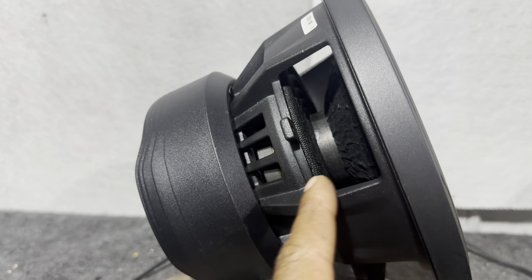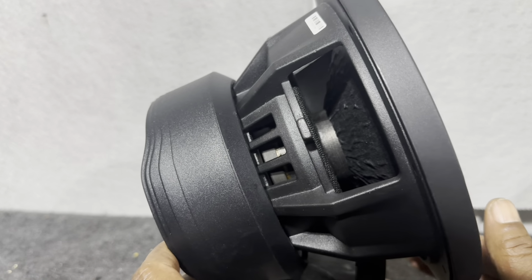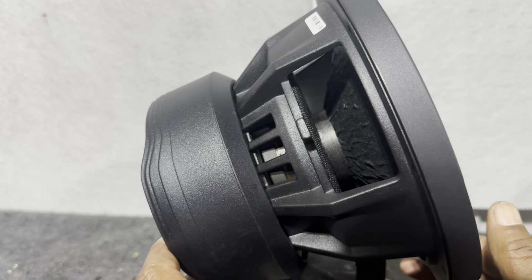Now, the second thing I want to point out is that they use two 2.5-inch staggered voice coils, so that no matter what, as one coil is leaving the gap, the other is still inside the gap. They are staggered. The winding height doesn't look to be too far up, as you can see by looking inside. I don't see holes on the former that I can see here, but they do list in their spec sheet that these are opposed, so that no matter what, you're always going to have winding inside the gap.